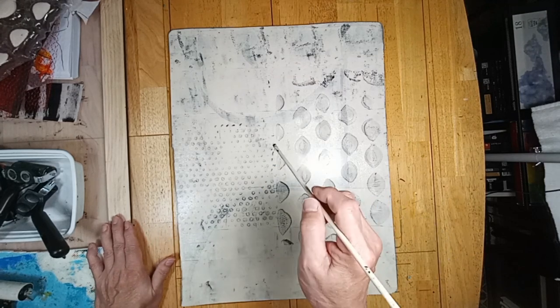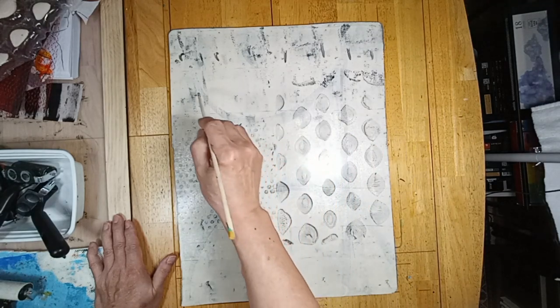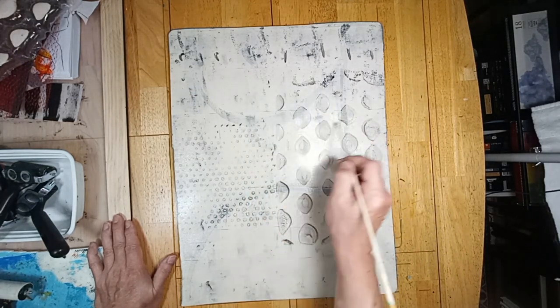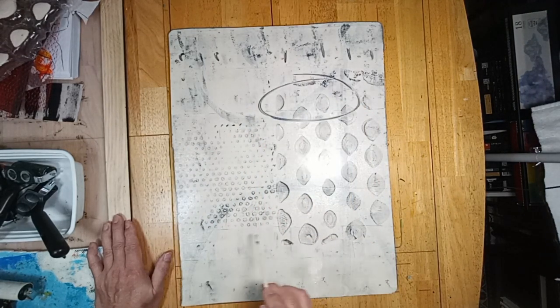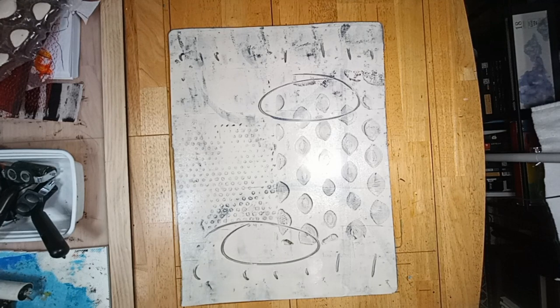Then again, I will do some of my favorite marks. And maybe an oval here and an oval here, and some more marks there. So here's a fresh piece of Somerset paper.